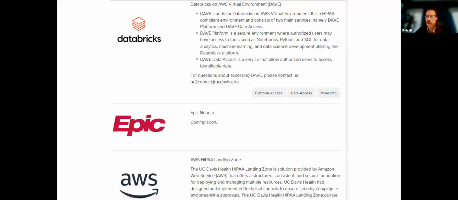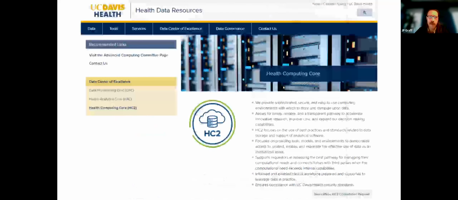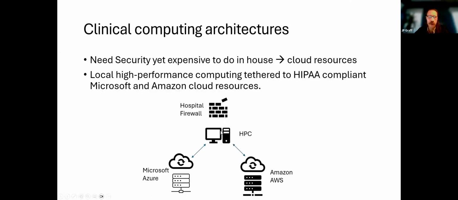And one of the things that was mentioned earlier is about the uptime and this concept of having systems always available. So let me back up to this little image here. One of the nice things about having a local HPC is that you can create instances that can live within your environment and not directly live within Amazon or Microsoft. So you don't have to have these systems constantly running, but if your HPC needs to use some features from Amazon or Azure, they can do that on an as-needed basis, which can be a little bit more cost efficient.